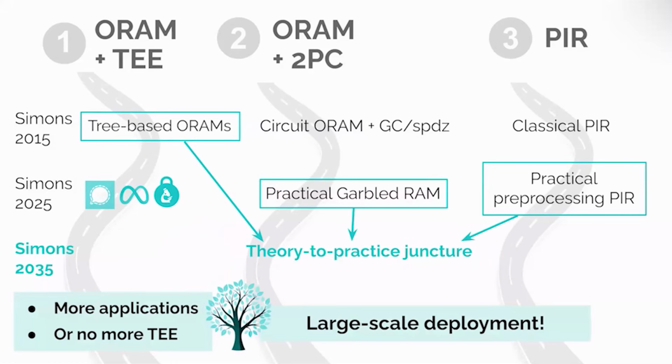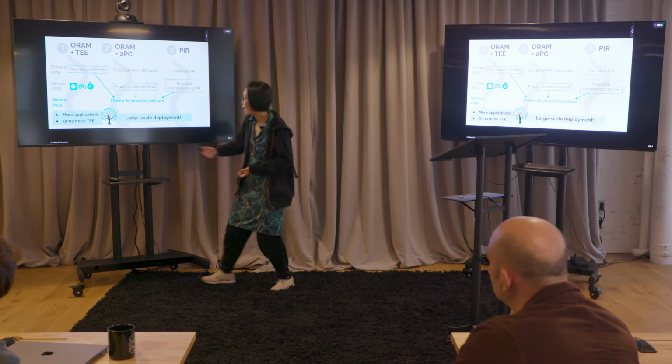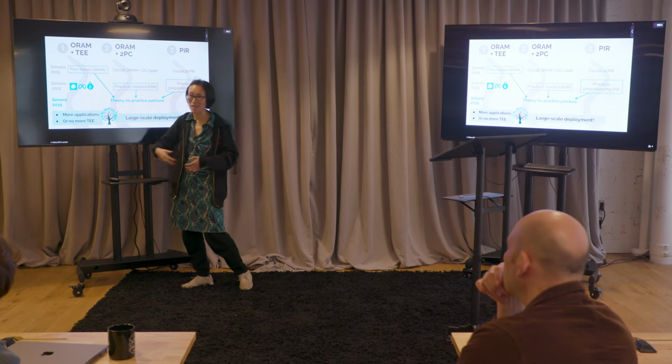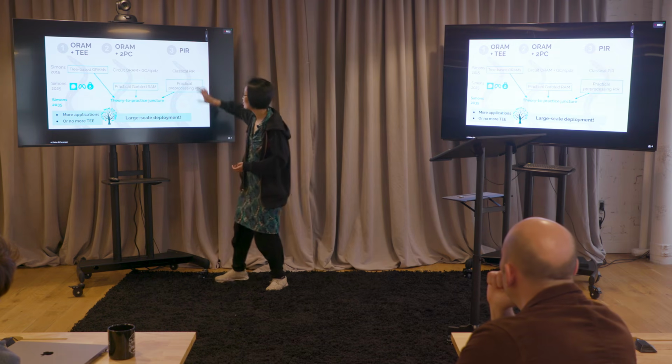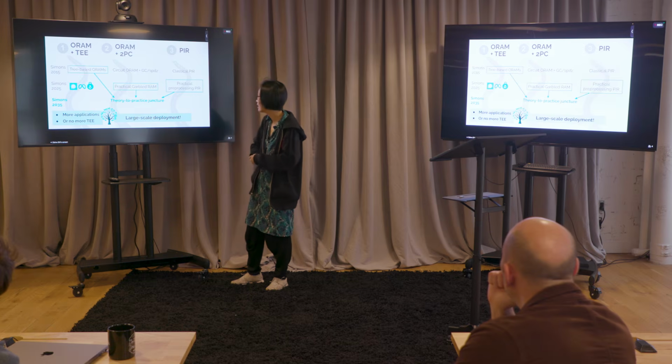And then at this most recent Simons, we see ORAM has large-scale practical deployment. So I think as far as ORAM and PIR are involved, we want to actually make this more widely deployed, and have more open source libraries to support people's development efforts. Or perhaps you can also be more hopeful and ask, in 10 years, we don't want TEE anymore. And this is why we want to have 2 and 3.